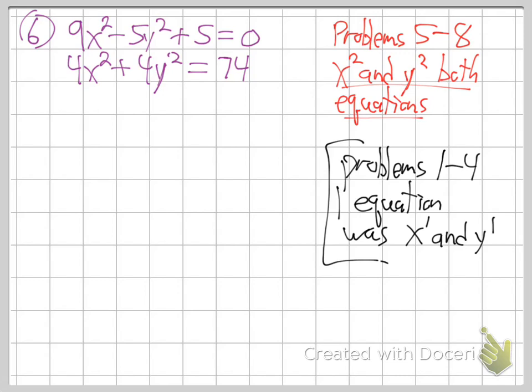Okay, so what are we going to do? Generally, the same thing. But it's squared this time, not x to the first power, not y to the first power. So you want to get x squared alone, or y squared alone, and plug into the other equation. It's the same general plan. This one, I picked the hardest one. Number 6 is harder than 5, 7, and 8, because notice there's not a plain x squared anywhere. Do you know what I mean?